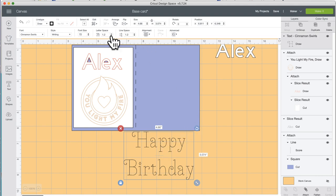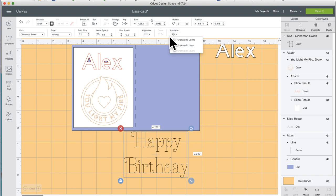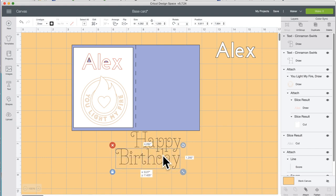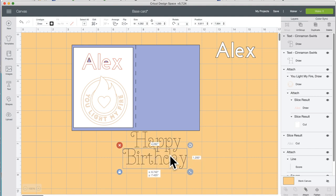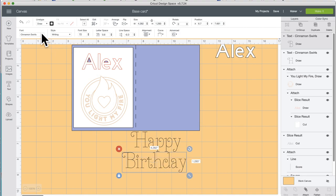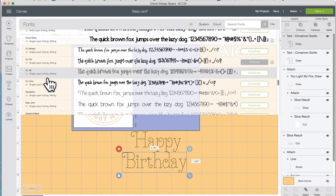Let's say I want those spaced letters closer, the lines closer. Just click these. You can click advanced and ungroup to lines. And so this is lined. You can move this around. So now they're ungrouped to lines. I can change one of them.